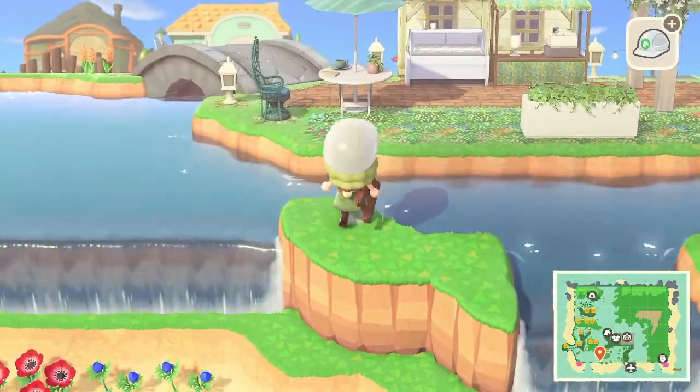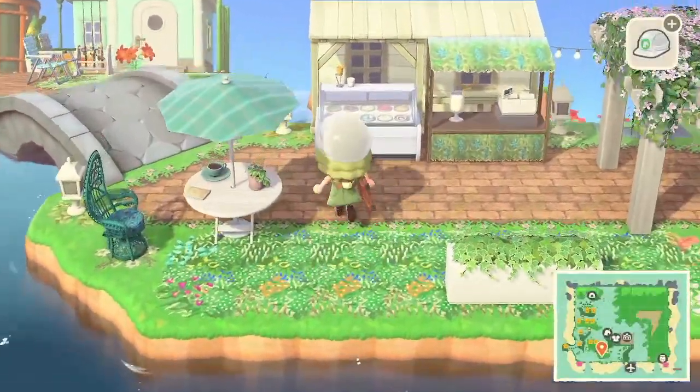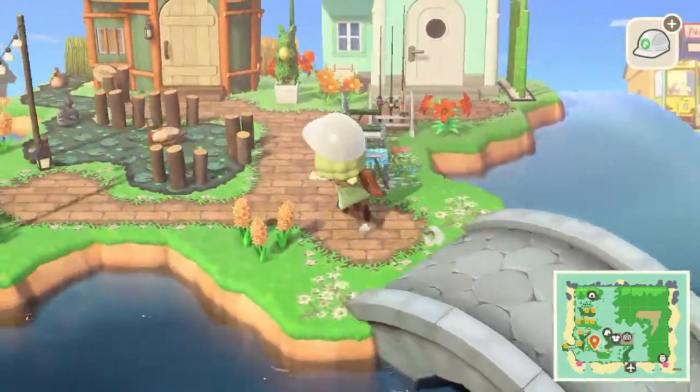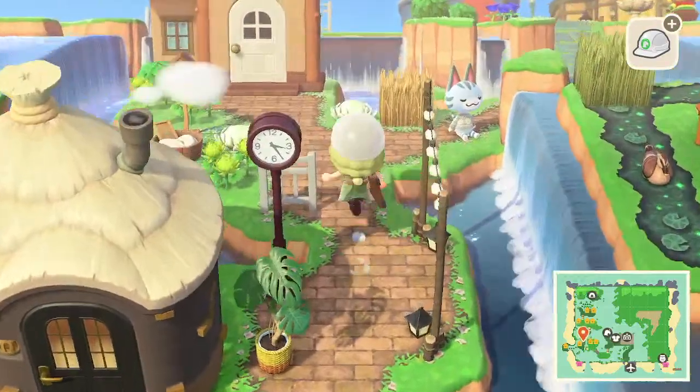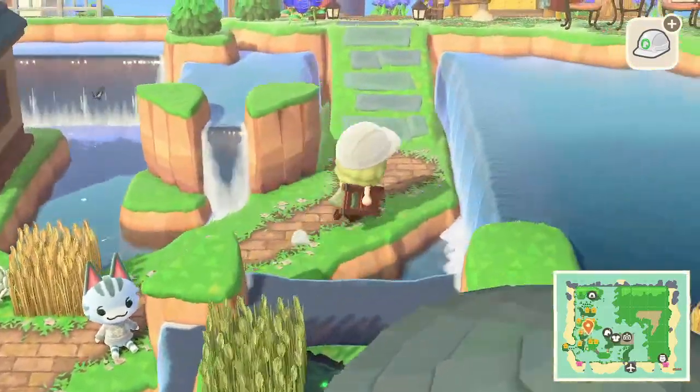Okay, so let's hop back across. We'll go dump some of these flowers. Yes, I know I've made this cumbersome for myself by having to run all the way to the back of the island to do it, but it is what it is. I could get another pipe, I just haven't because I'm lazy.